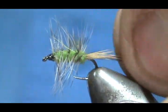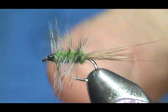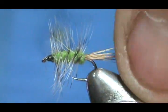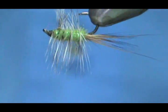And here we have Jack Gartside's Explorer pattern. Good dry fly. This is going to float well because you have that deer hair all the way along the shank, which is going to add more flotation. And you've got a nice palmered hackle in there.